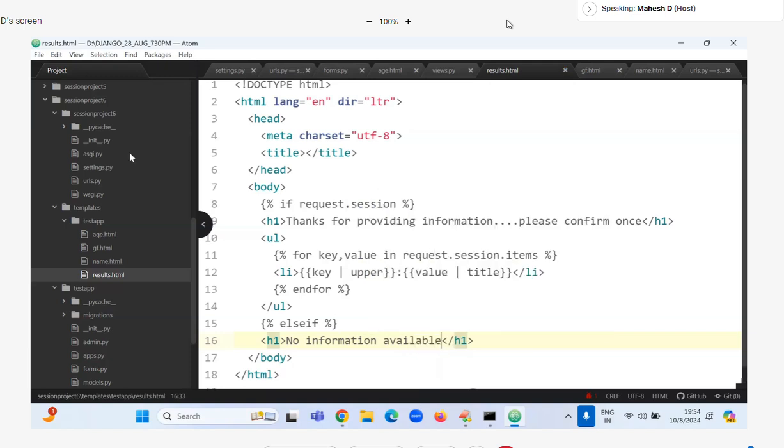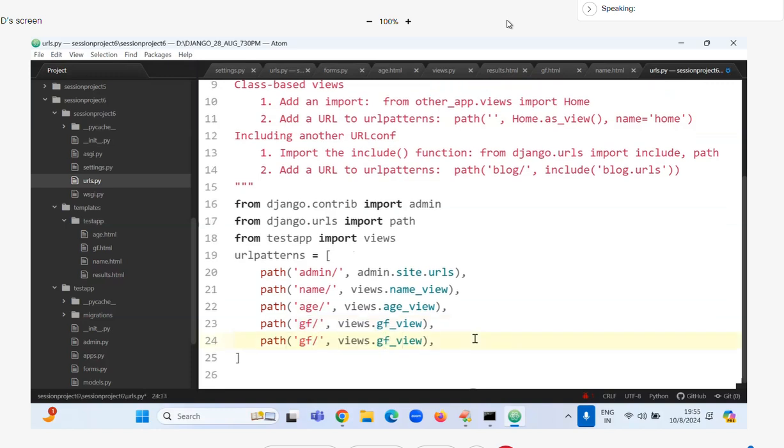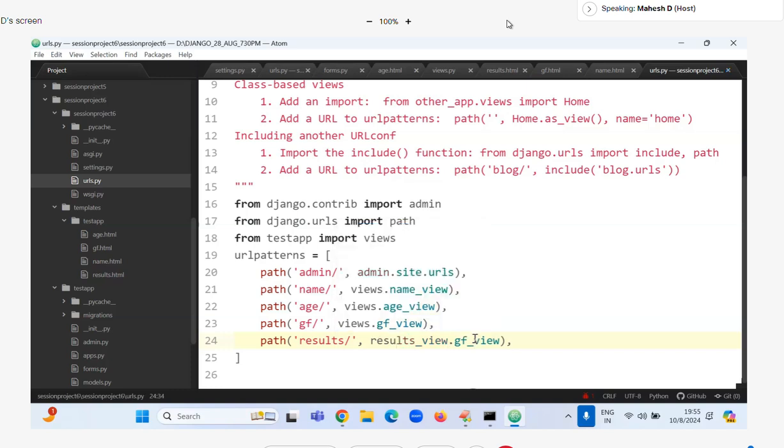Now a URL pattern for this. Results. Results view.